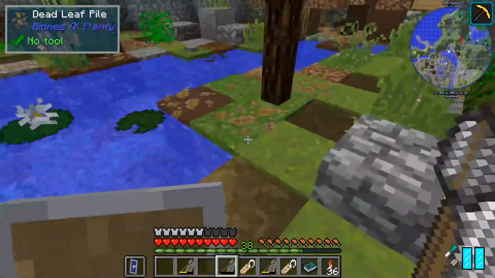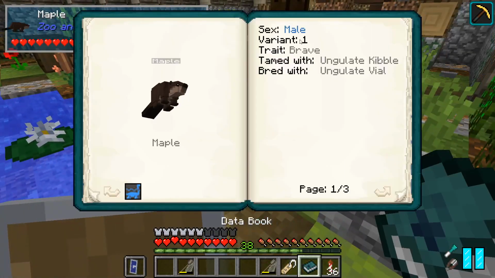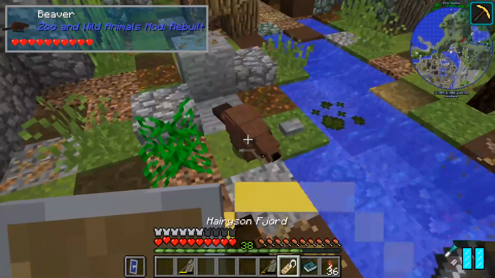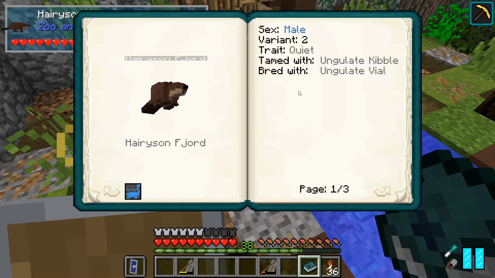But we'll put Maple down over here. There you go. Ooh, that net broke. Bam, there we go. Maple, and Maple is a male. And then finally, we got Harrison Fjord. Let's go ahead and slap that one down there. There we go, bam. And Harrison is a male as well.